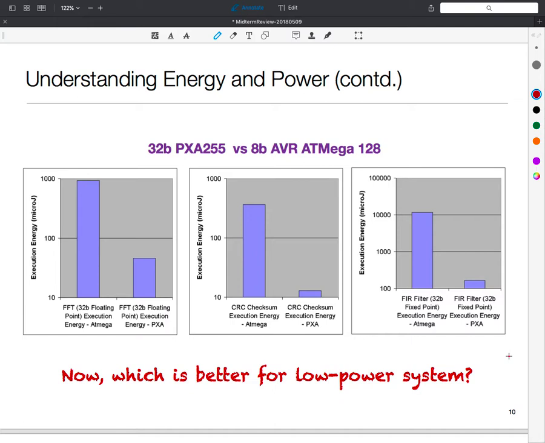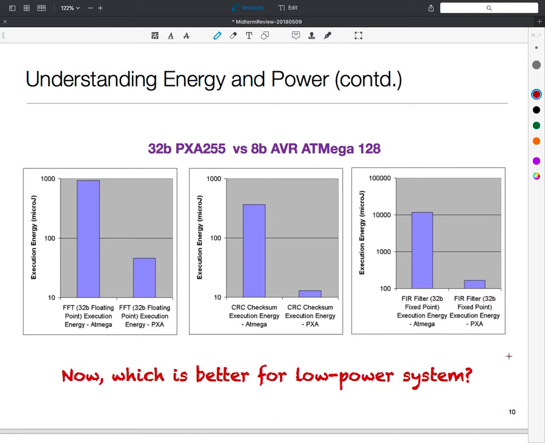We saw that between some 32-bit processor and some 8-bit processor, when it comes to doing active tasks, the 32-bit stuff is way more energy efficient, taking a lot less energy than the 8-bit stuff does.